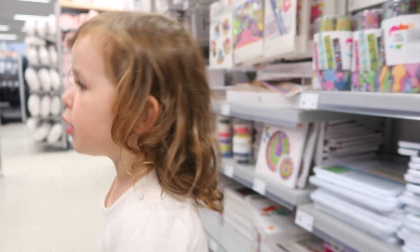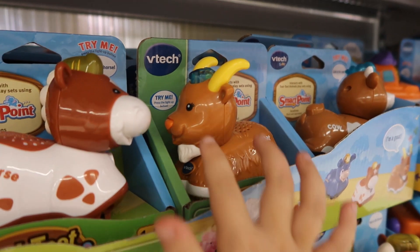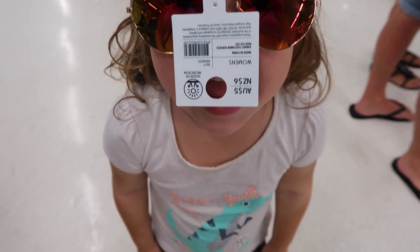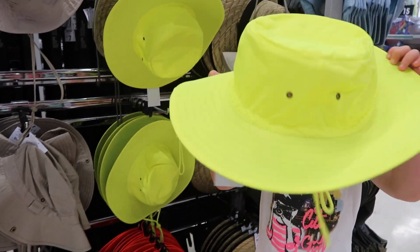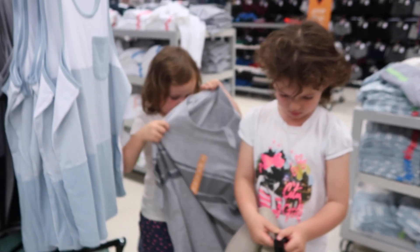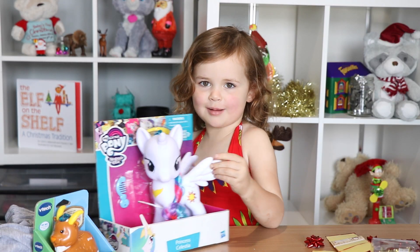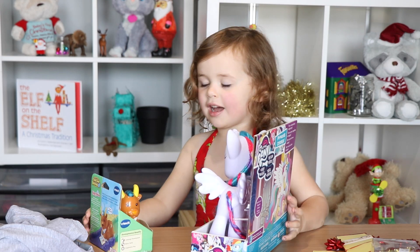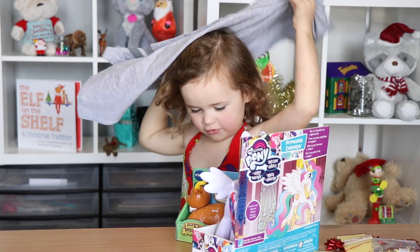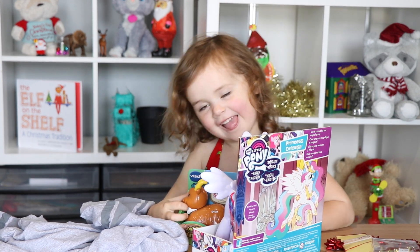Now we're going to put something for Gala. For Dad's — Dad gets some groovy sunglasses! A yellow hat for Dad. Dad has a small head. So Chiara, you got a t-shirt for Dad — yay, that's a good one! It's my central hat — that's what I bought. Skylar, and I've got a good walking dog. Summer, and I got a t-shirt for Dad. I have all these bags — I'll be fine.